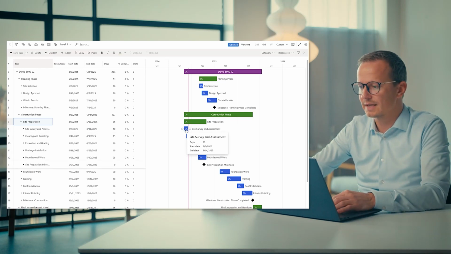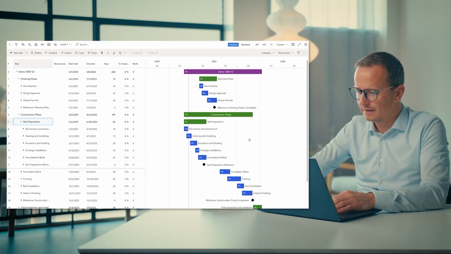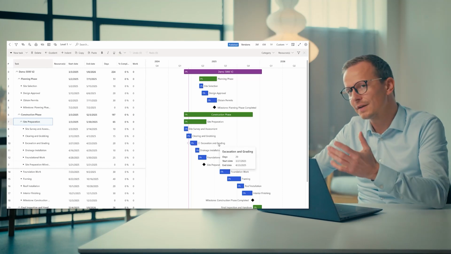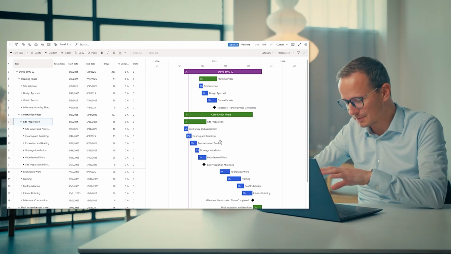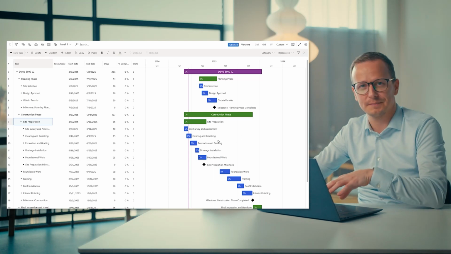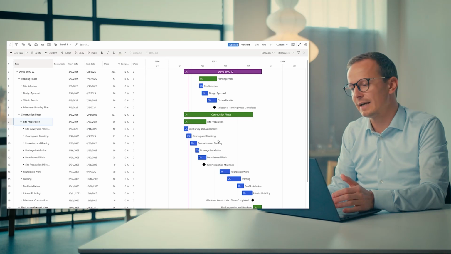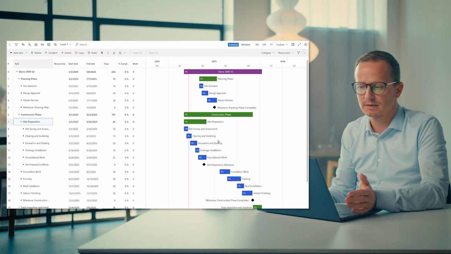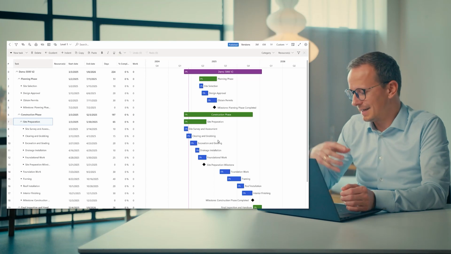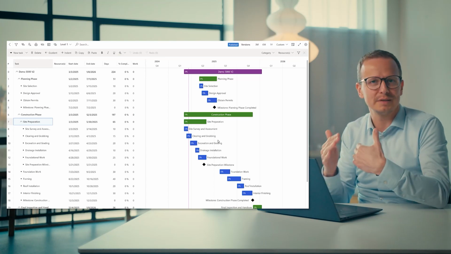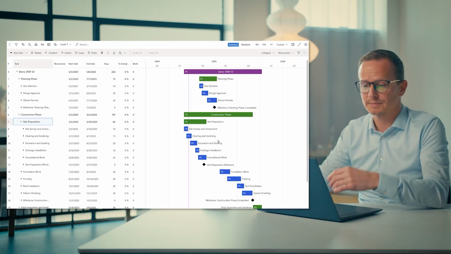So now we can see site survey, clearing and grubbing, excavation and grading. These are all things I'm not an expert in at all. So the only reason why I have those things as part of my plan now is because AI helped me. That's a good example of how we can have perhaps more junior profiles suddenly work more like senior profiles, mainly because we have that AI assistant that can close the gap between the two roles and experience levels.